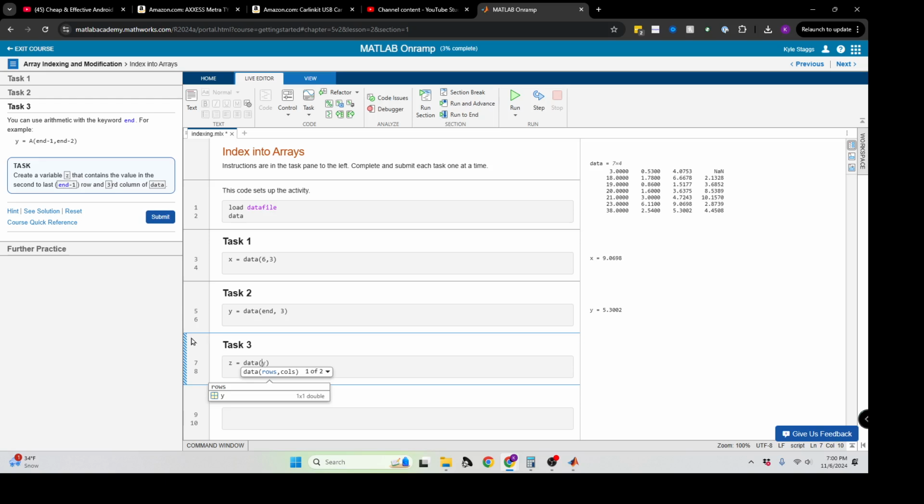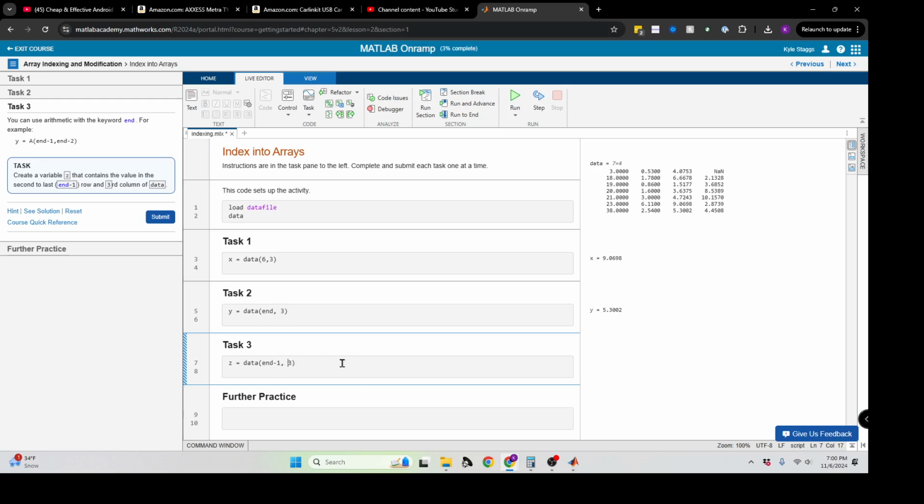MATLAB is able to contain between the commas some certain operations. So data(end-1, 3). So second to last row, third column. This is just a simple example of addressing.